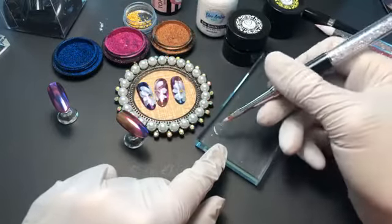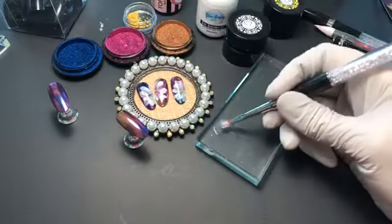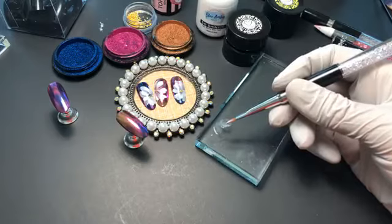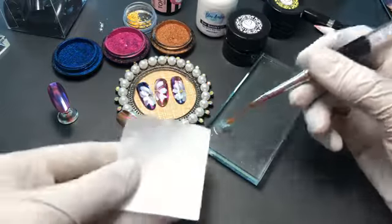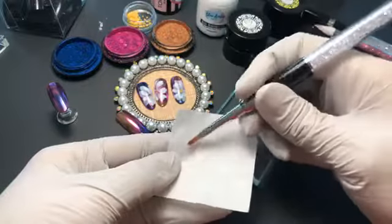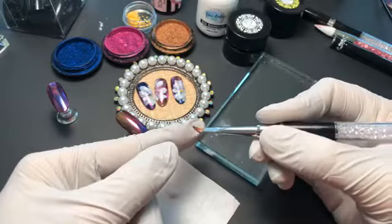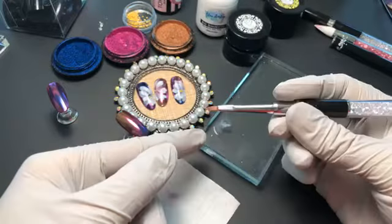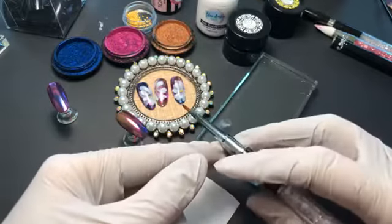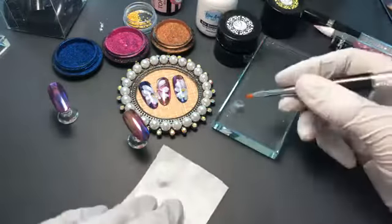You can notice how the color is coming out from my brush. So I never use acetone or alcohol, because that will slowly damage my brush. Okay, and now all the hair is nice and flexible, and this will paint very well. I do the same with thin brushes, so any gel brush is the same thing.